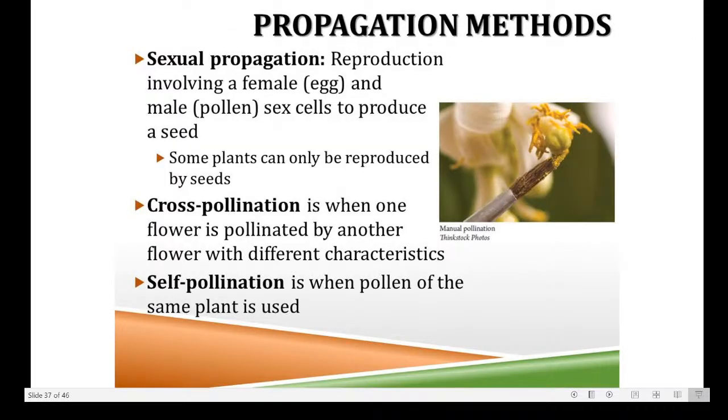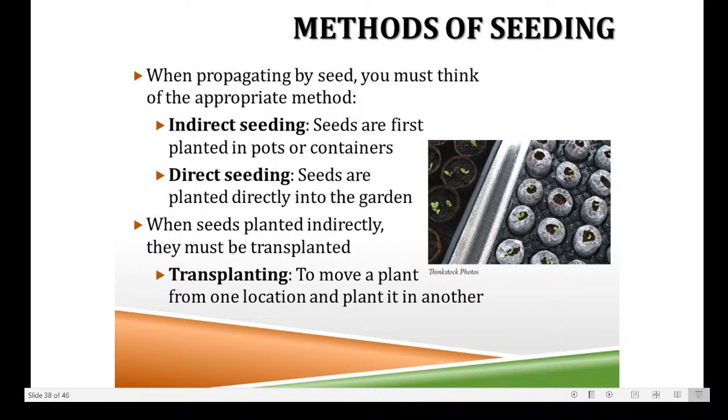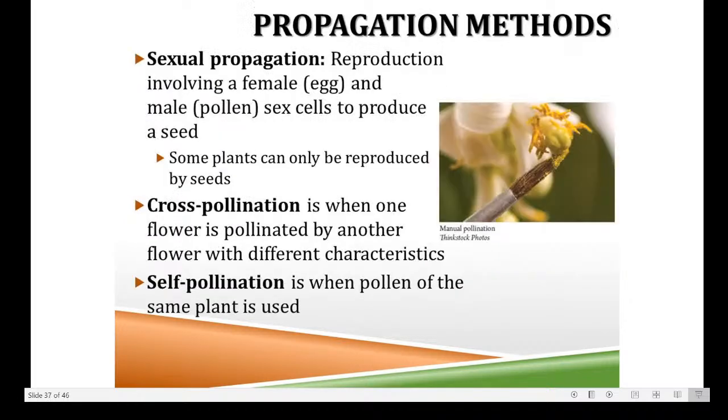After this propagation method, another one is sexual propagation: cross pollination and self pollination. This method is helpful for the production of seed. As I mentioned, there is sexual propagation and asexual propagation. Asexual propagation means cuttings, micropropagation, and artificial propagation. Sexual propagation means the seed-based one.